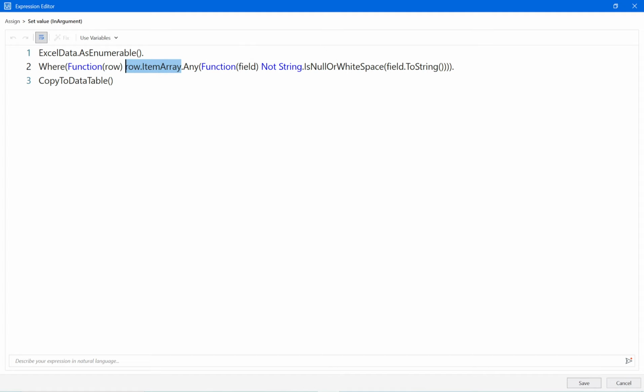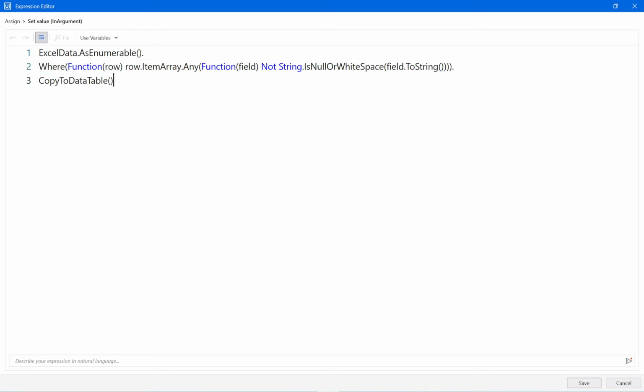Once converted to an array, we have to check whether any of the columns have null or white space, but here we mentioned Not. So if any of the column cell values are null or white space, it will exclude, and it will include only non-empty rows. This is the meaning of the syntax.